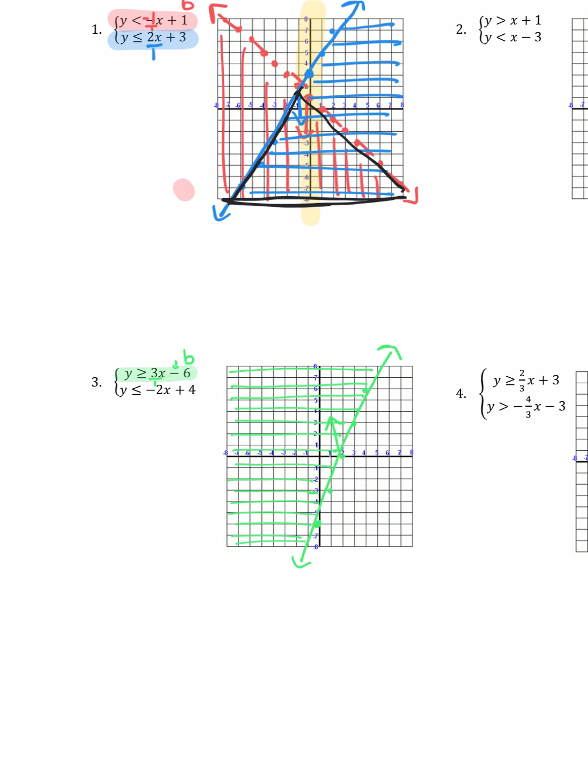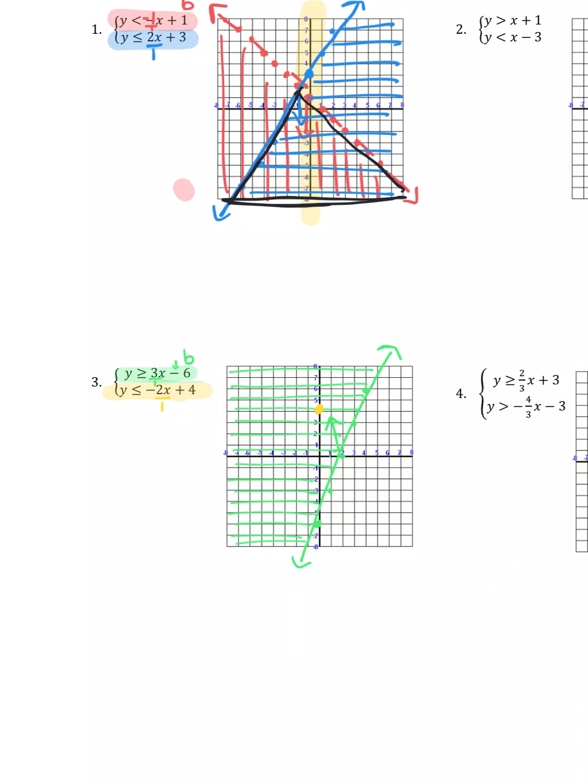Okay, and then I'm going to choose a new color. I'm going to go yellow this time. Whoops, that's not yellow. There we go, there's my yellow. So I'm going to start with my B. My B is that +4. So I'm going to go ahead and put a dot on +4. Then it says -2x. Because we have that negative in front and no number under, I'm going to put a 1 under.